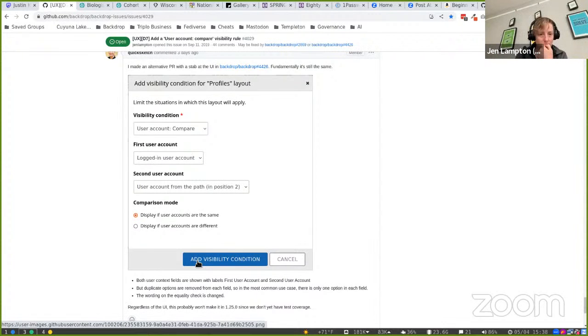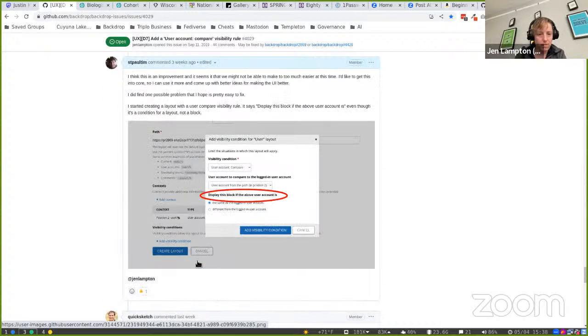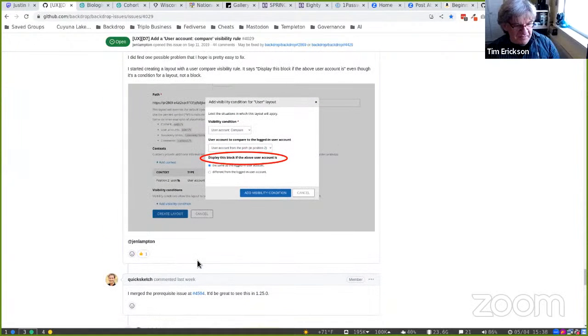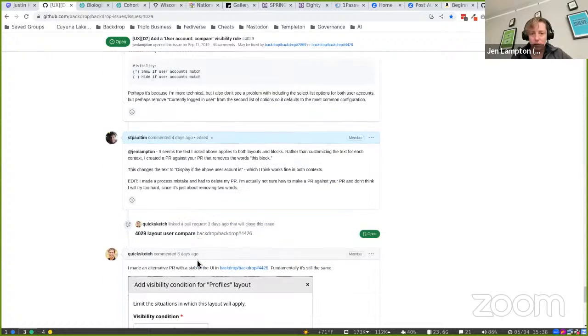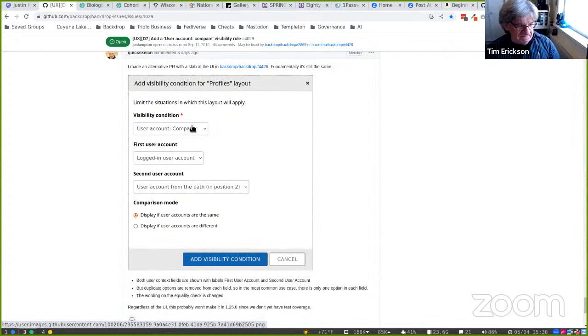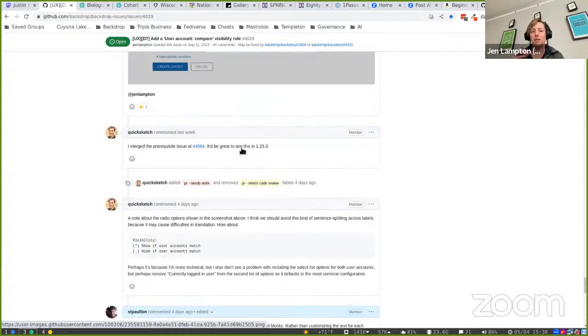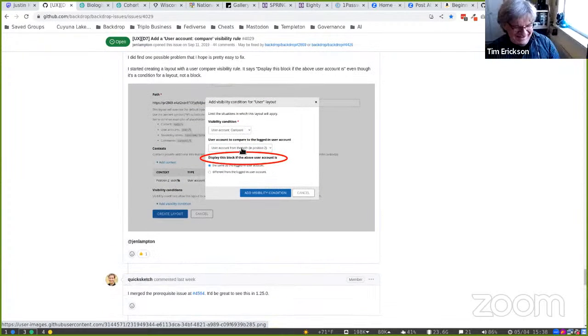Can you see the changes? I am reworking UI to show both user accounts as options. Just looking at his commit here. Actually, I think that's one of the things you did was you hid one of them deliberately because we thought it was confusing. Oh, so he put it back. Right. He undid some of the stuff that I did. So the way that we had it in Drupal was to account for any possible number of use cases. And we decided that that was too confusing for Backdraft. And so we limited it to only the most common use case. And Nate said, don't care, and put it back to like the confusing interface.